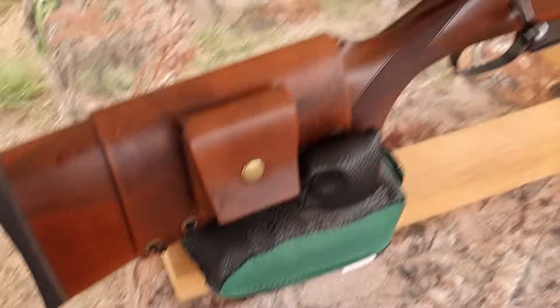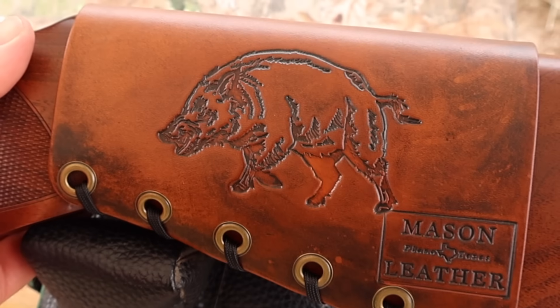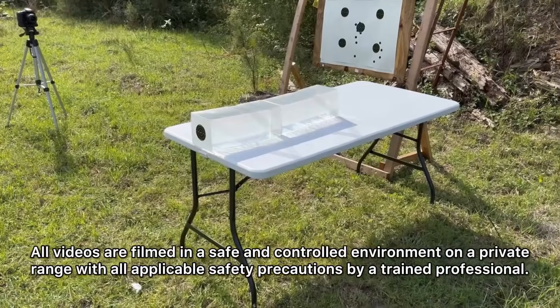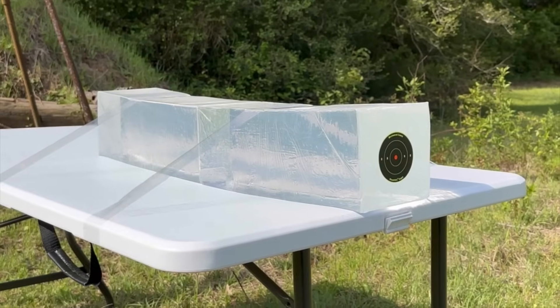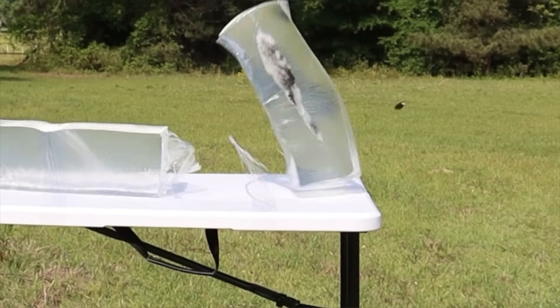Check out my website, masonleather.com — I would absolutely love to make you one. And coming around to the other side, I've got my wild boar design. We'll be taking three shots from 100 yards, firing into 10% ballistics gel that has been calibrated to meet the FBI's ballistics testing protocol. And while ballistics gel isn't an exact proxy for big game, it does provide a repeatable medium through which to test various bullets and ammo against each other.